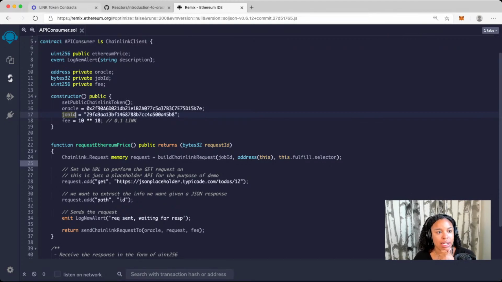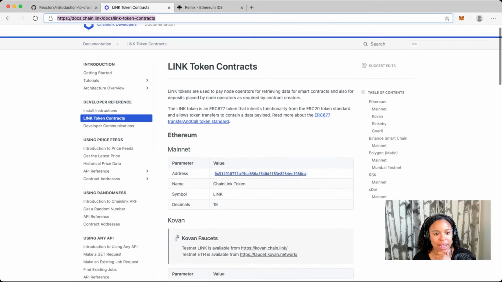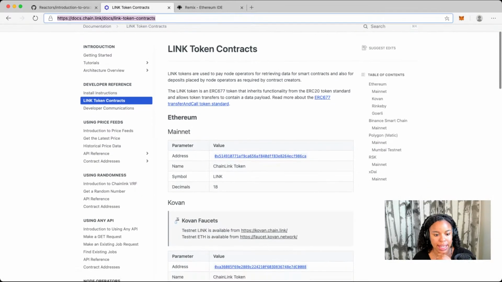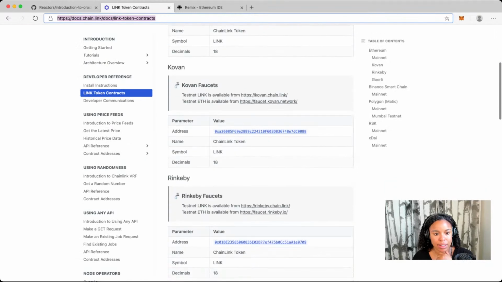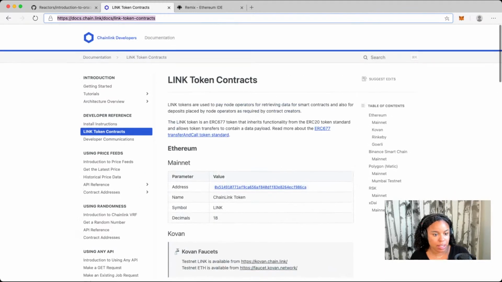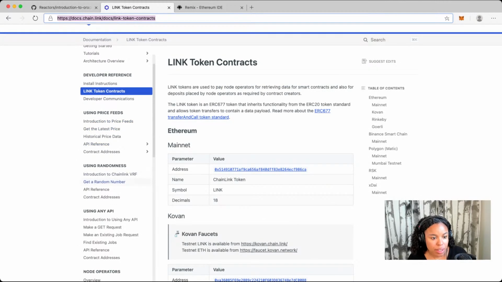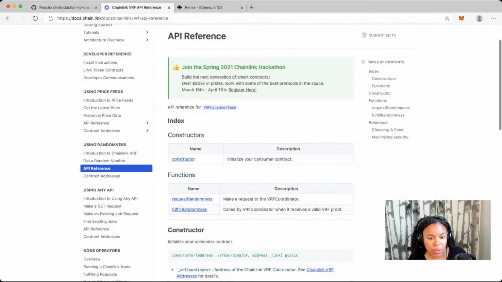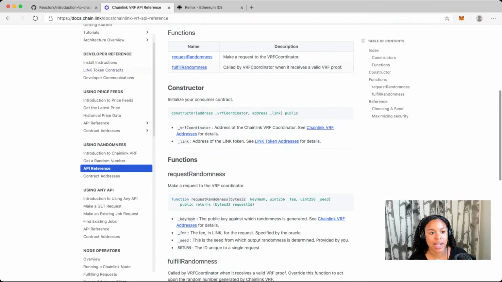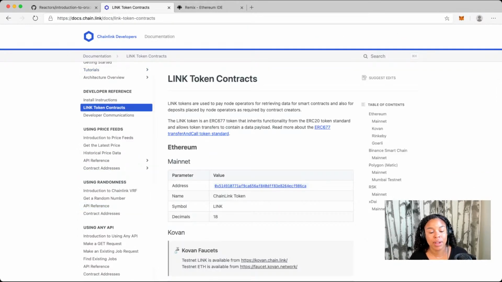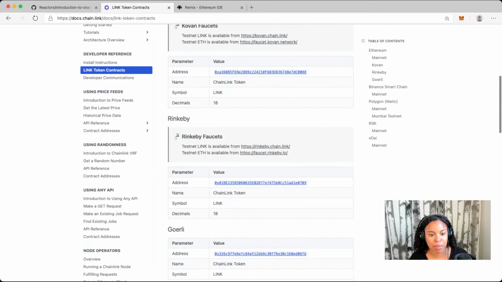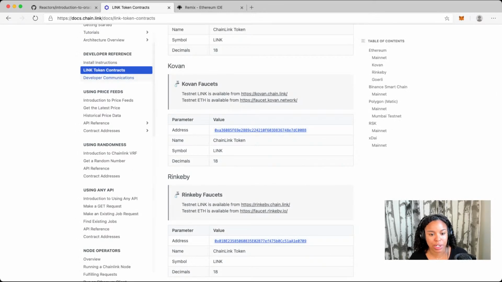And I probably will jump around just a little bit. If I go to look at, is it the link token contracts? I have to remember where it is, but those addresses are defined. They are going to be the same for you if you're using the same example, they're not just random. I didn't just make these up.